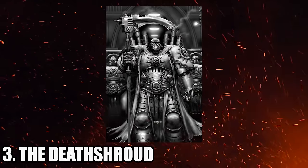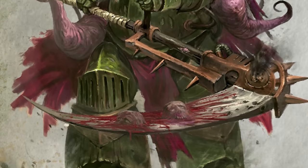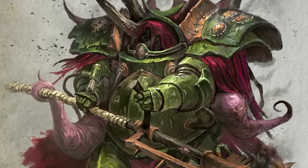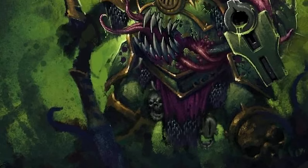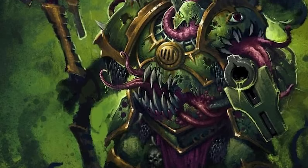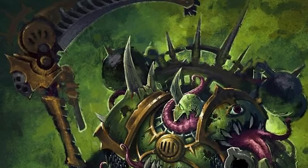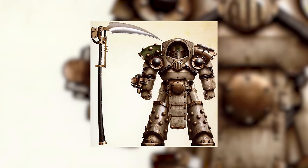Number 3: The Death Shroud. The Death Shroud, also known as the Pale Harvest Men or the Eyes of Mortarion, are everyone's favorite scythe-wielding nasty boys who serve as Mortarion's unholy bodyguards and the embodiment of death itself — never speaking except to issue the orders that come straight from the Lord of Death. Their appearance alone is enough to instill a creeping feeling of dread in all that would face them in battle. They are massive hulking monstrosities, riddled with chaotic corruption and the blessings of the Grandfather, their bodies contorted and expanded with unnatural muscle and flabs of fat, becoming fused to their armor. Each member of the Death Shroud wielded an iconic power scythe known as a Man Reaper, and power scythes were actually used by all of the legions at one point.